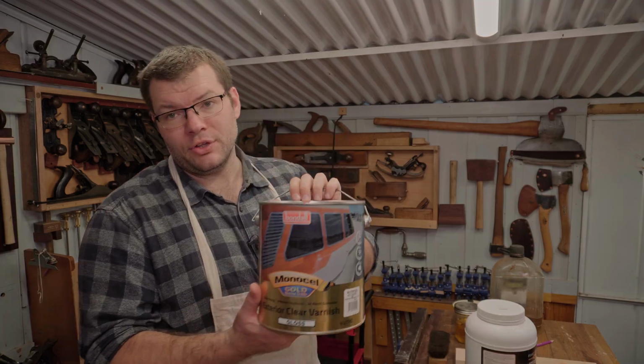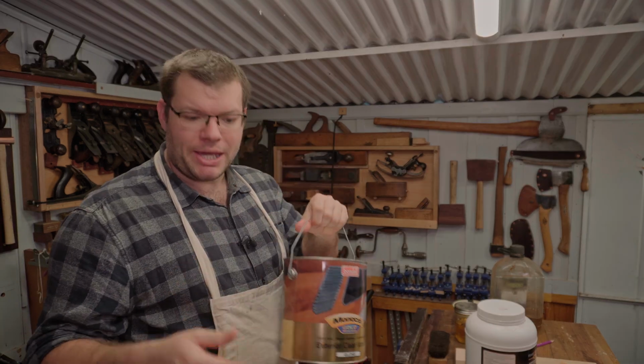I find that it's pretty much the only thing that stands up well in the harsh Australian sun and the UV. It still breaks down much quicker than you would expect. However, for exterior applications, it does work fairly well. Enough on the varnish. Let's jump back to the box, and I'll show you how to apply the shellac.